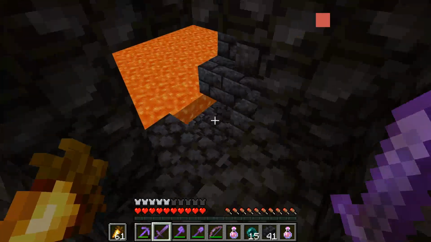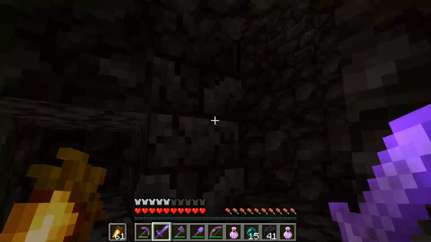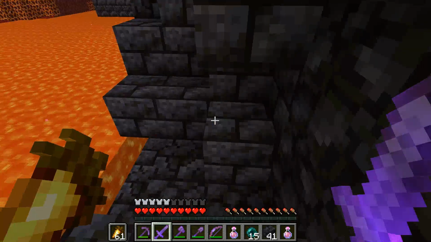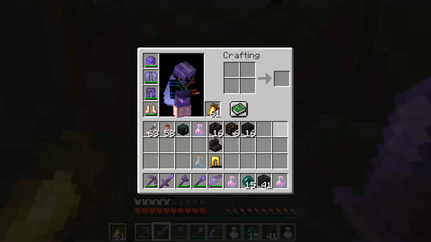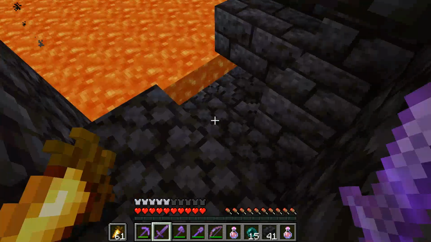Alright, I have learned 2 things in my bastion travels so far. Number 1, bastions are really hard to navigate. Like, every tunnel looks like this, at least the lower ones from what I can tell. They all look like this, and it's really hard to navigate. And number 2, if you mine gilded blackstone, like right here, that'll actually tip off the piglins, and they will get really angry at you and almost kill you and like knock you into this lava.